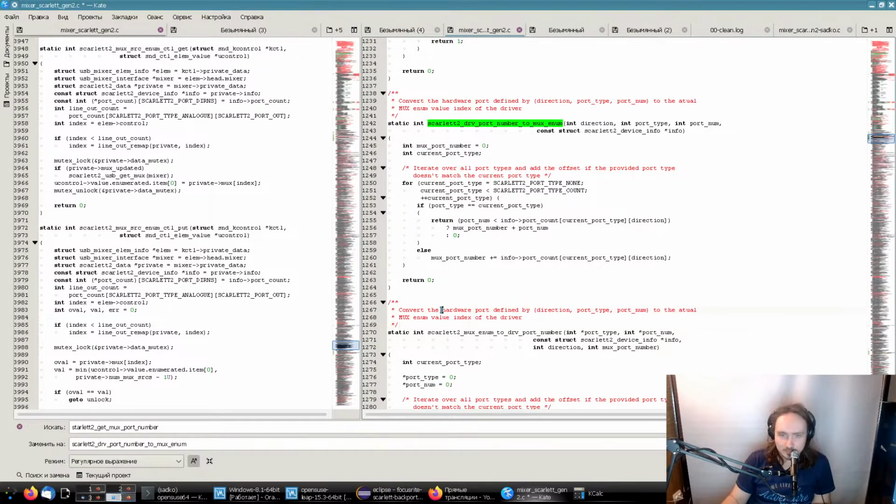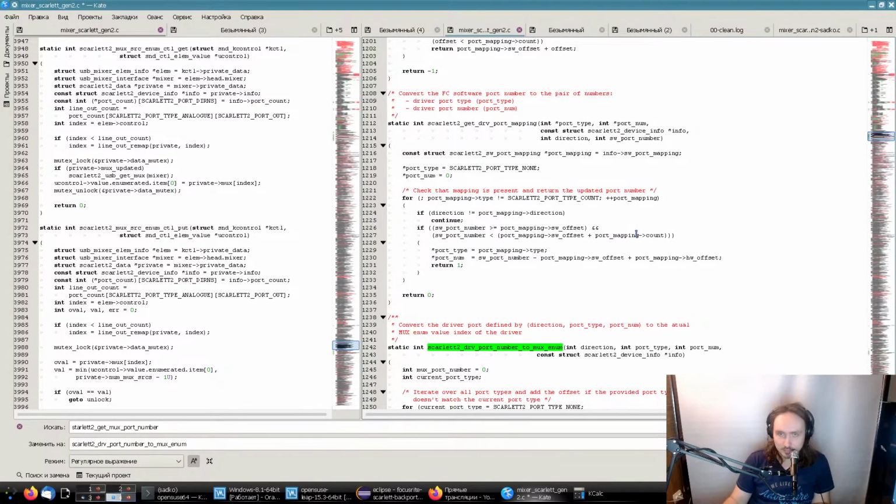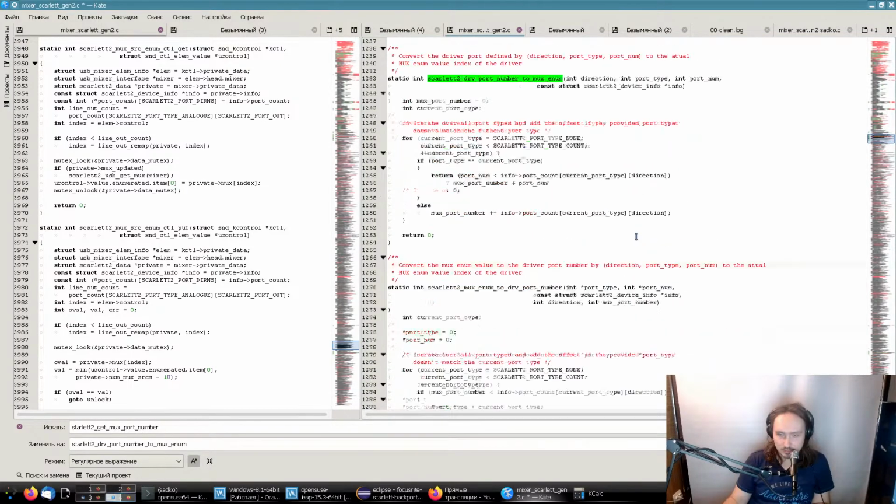Convert the driver MUX enum value to the driver port defined by direction, port type, to the driver port number, driver port type and driver port number.